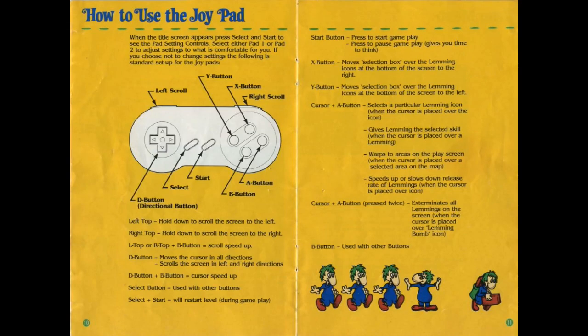It's neat. So here's our op buttons. You got left top and right top, you know, L and R button. They call them left scroll and right scroll, but, you know, they call them left top and right top. They're silly like that. Start and select restarts the level. Start button pauses. X and Y moves the selection box to different lemming icons.